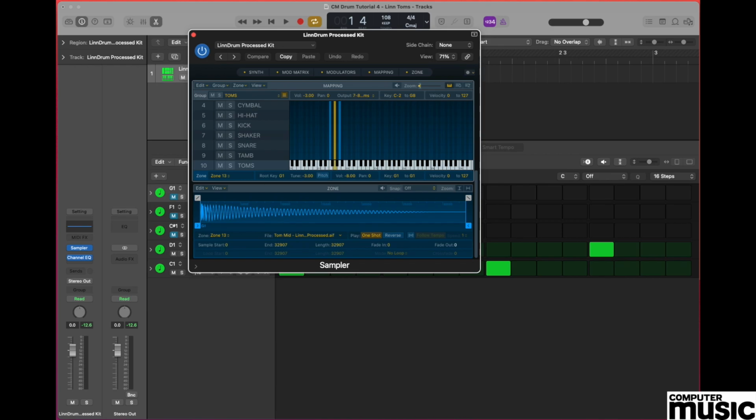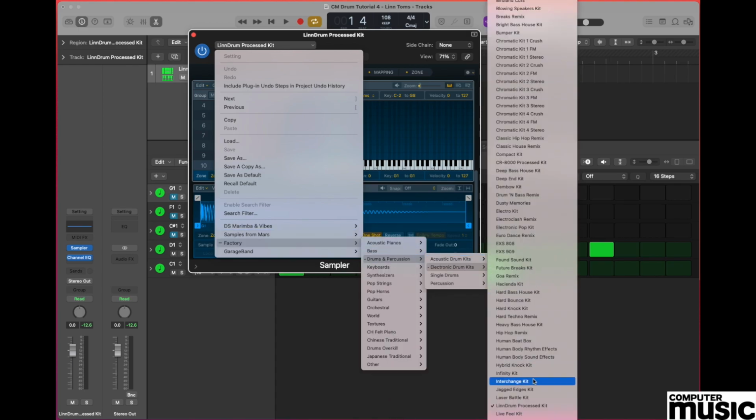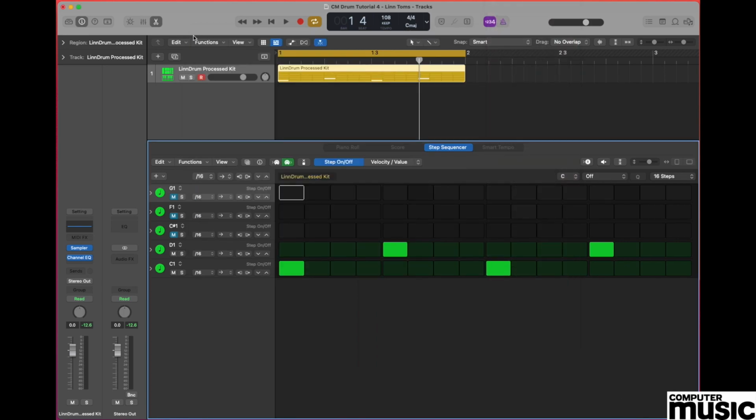We're working in Logic Pro here, and you can see we have the sampler open. As part of the factory set in Logic, we can see in the electronic drum area we have the LinnDrum Processed kit. That should do just fine. So let's begin with the basics.